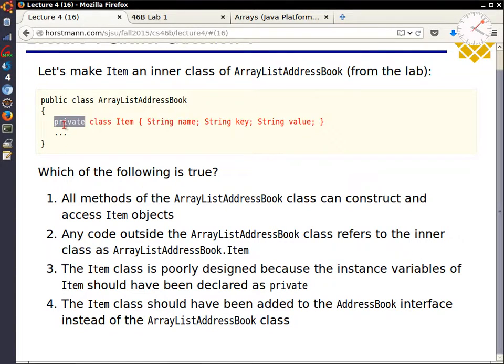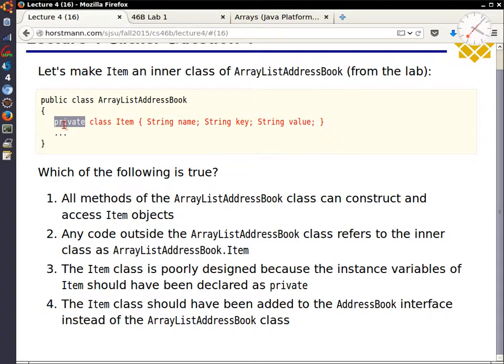Yes? Aha! It is private. So that means no one outside array list address book can refer to this class. It's a private feature of array list address book. So only because it's private is 2 false. If it was public or nothing, then 2 would be true. That's how someone would refer to it, but because it's private, no one else knows about this class.